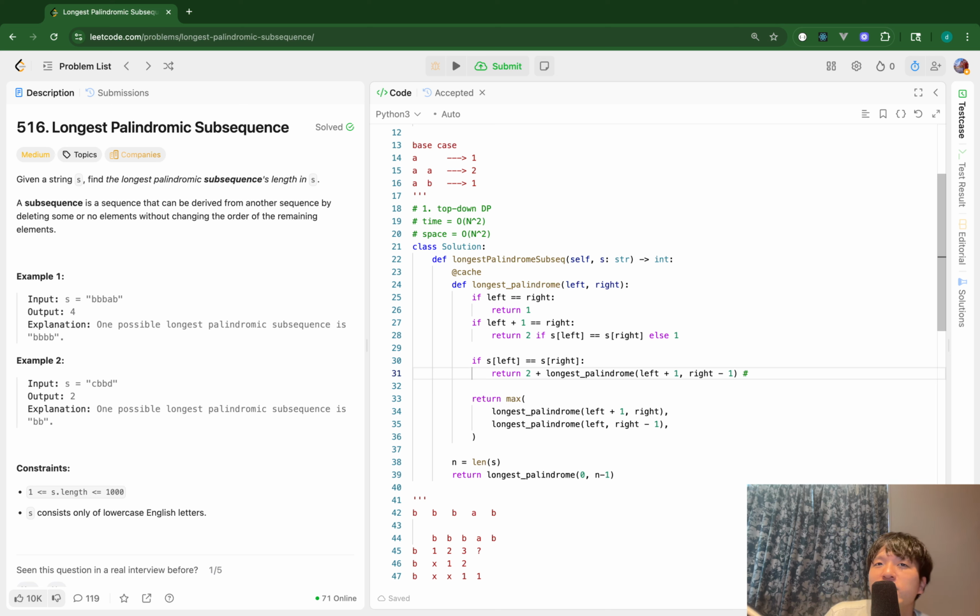The recursive function is called n squared times, which is exactly the number of combinations of left and right pointers. And for each, it will take all of n time. So in total, it should take n cubed time. But as I said, I will make a bit of a compromise for that, and I will go with that. Now what I will do is update the method so that it returns a string in terms of the length.